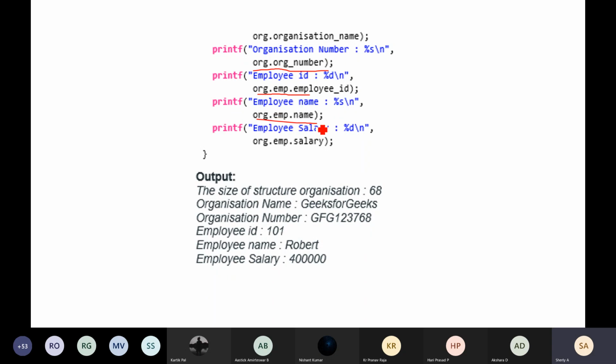For the members of the outer structure, you have to use only one dot operator. So that is the difference here. Here also only one dot operator because they belong to the outer structure. For all these three, they belong to the inner structure, so you are using two dot operators, one for the outer structure variable and one for the inner structure variable.